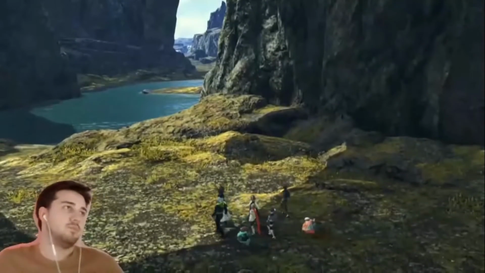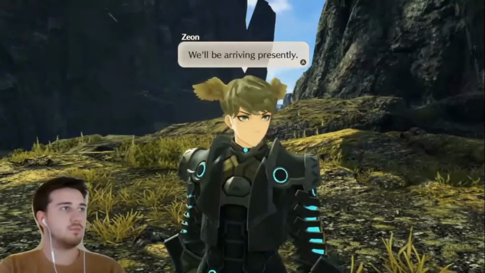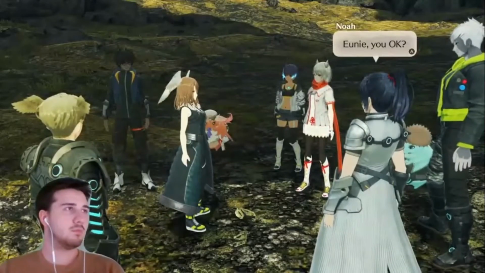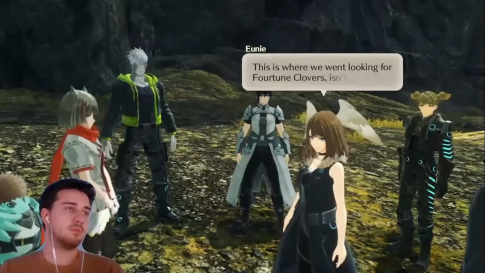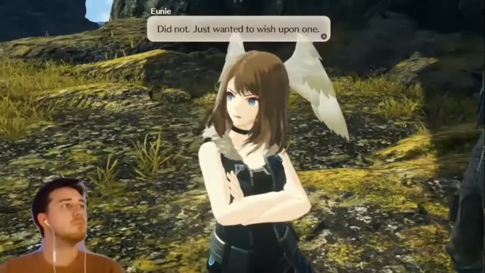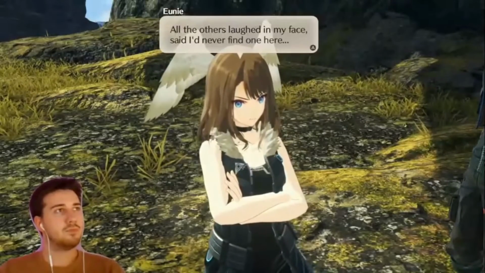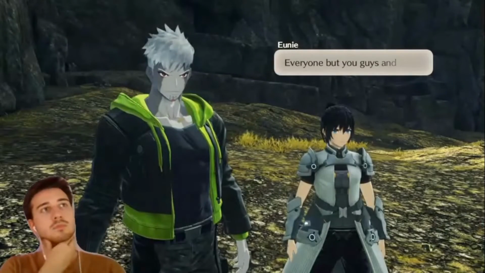Alright, what happens here then? We'll be arriving presently. Uni? You okay? Just feeling wistful. This is where we went looking for fortune clovers, isn't it? Oh yeah! You really made a big deal out of that. Did not. Just wanted to wish upon one. All the others laughed in my face. Said I'd never find one here. Everyone but you guys and Zeon.